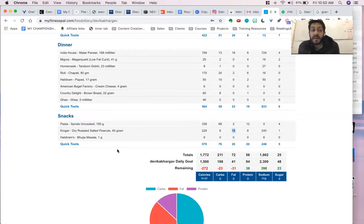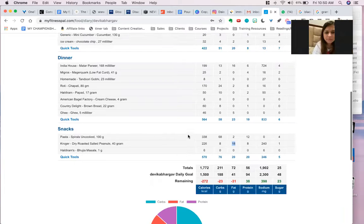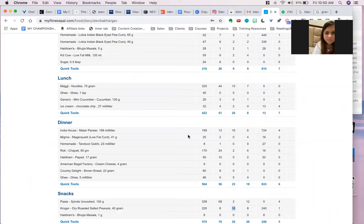So if you look at my stuff, 230 calories is pretty close to the pastries that I like. So for me, I would choose that pastry because it's the same calories, and I would rather eat a pastry with my coffee than eat a small handful of nuts. Okay, so this looks really good.